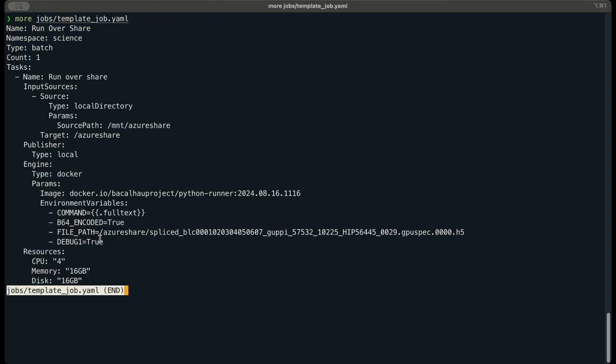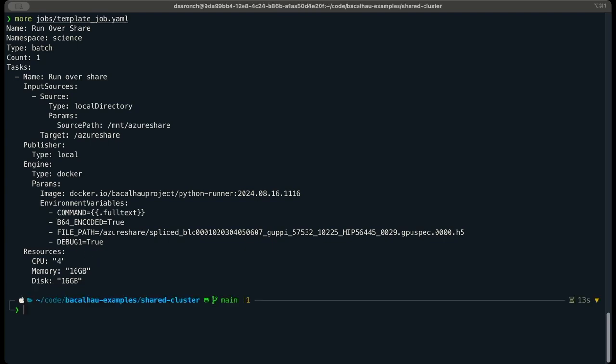In this case, you can see here that we have some environment variables, one of which is called command. And next to that, you see it says full text.